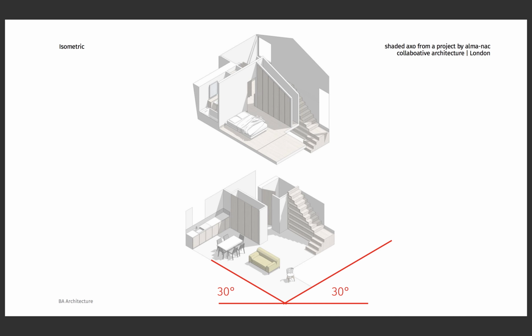So here are some examples, and this is called a shaded axo, okay, but it's actually, of course, an isometric drawing, and you can see I've put the 30-30 at the bottom here to show you that. Once again, it's exploded, so you can see that one part sits on top of the other part, and they're taken away from each other to reveal. So the top element is removed upwards to show the bottom in greater detail, and it's been very carefully shaded as if the light is falling on it as an object, as opposed to sunlight directly coming through the windows, for example.